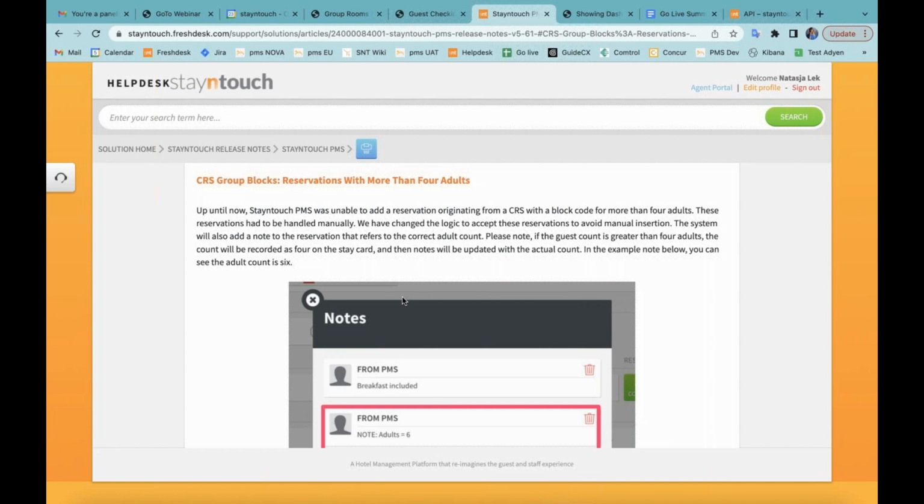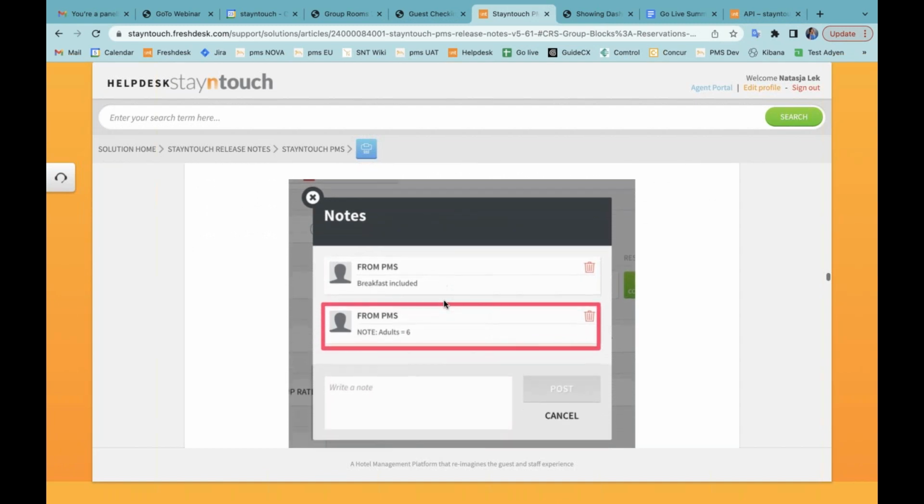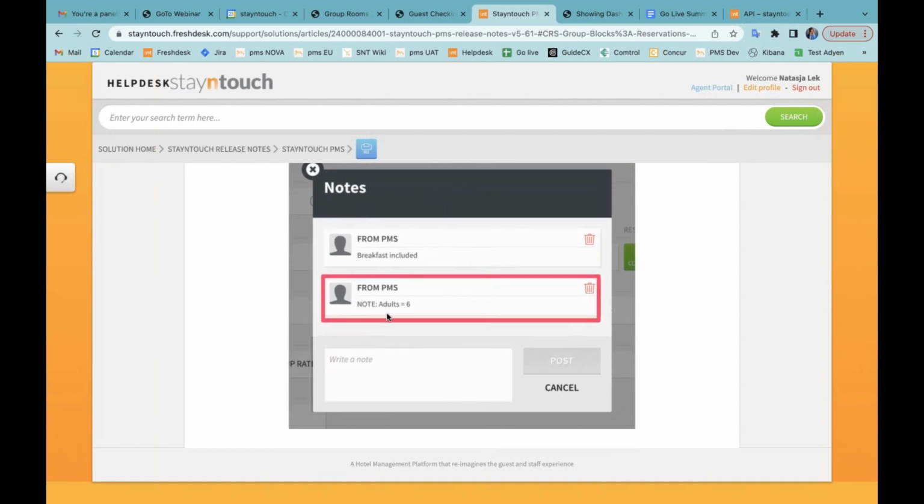The reservation will come over with 4 adults on the stay card, but it will now have notes, and those notes will reflect the actual count. Here, for example, you can see that in the notes, it says note adults is 6. This way the reservation still comes over and we don't have to manually insert reservations that have an adult count over 4.